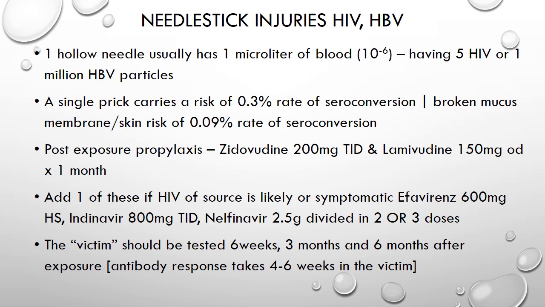The post-exposure prophylaxis for a victim who has been injured with a needle stick for HIV exposure is zidovudine 200 mg TID along with lamivudine 150 mg once a day for a month. If the source of HIV is symptomatic, then one needs to add more drugs. And the unfortunate victim should be tested 6 weeks, 3 months and 6 months after the exposure, because the antibody response takes around 4 to 6 weeks in the victim.